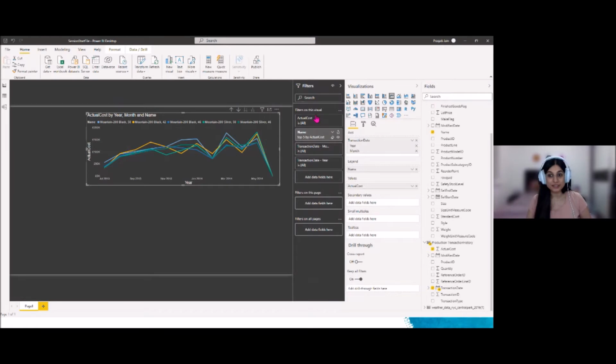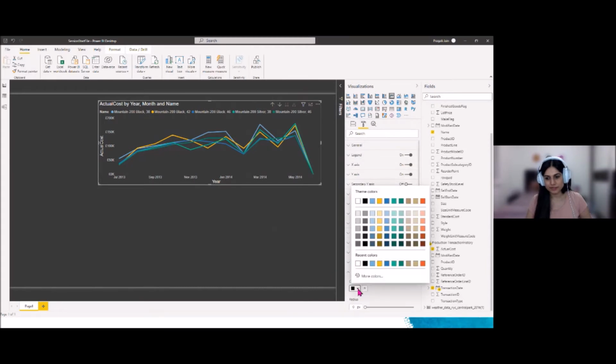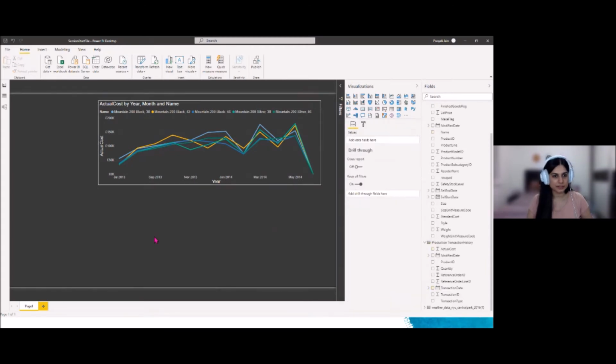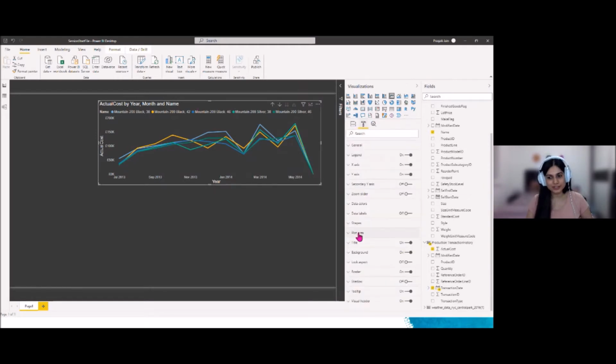OK, so that's the first chart we have got. First information that we have got on the chart. And I'll give this proper labeling and everything. So that's fine. Oh yeah, we can actually change the title, so we know what information is represented. So this is basically total cost trend for top 5 products. OK, so that's the title for the chart.